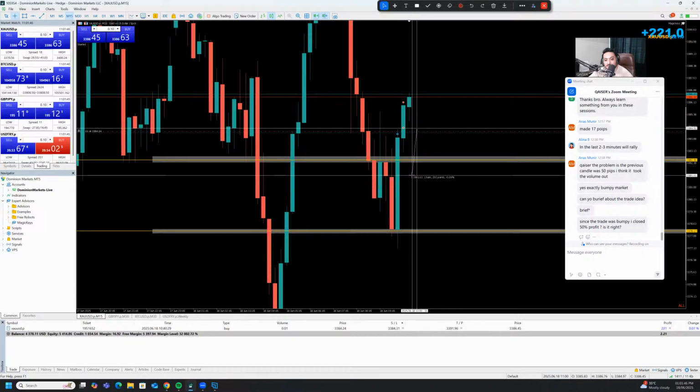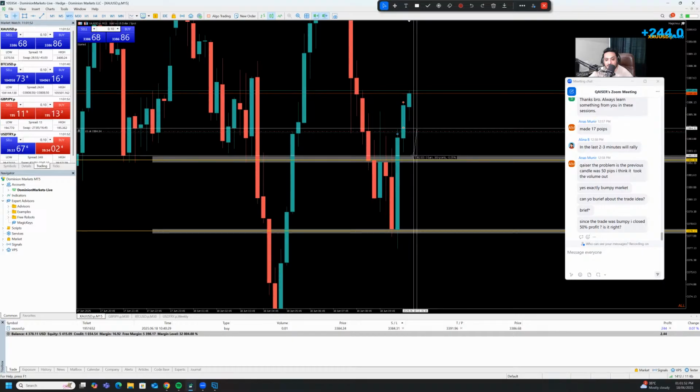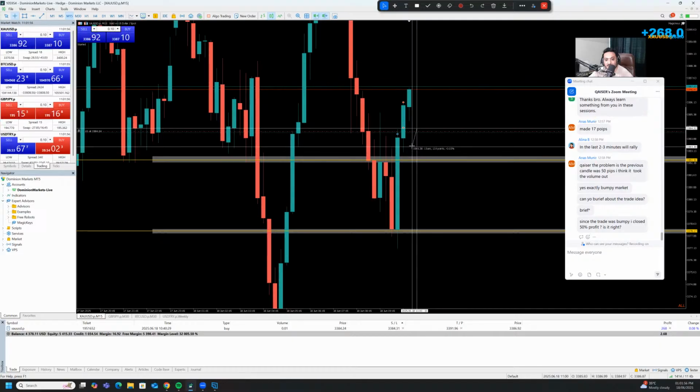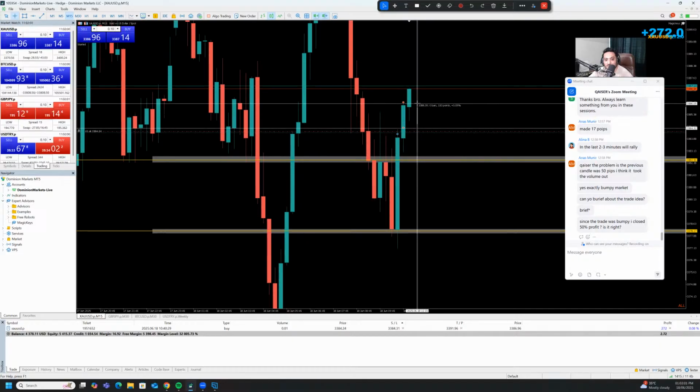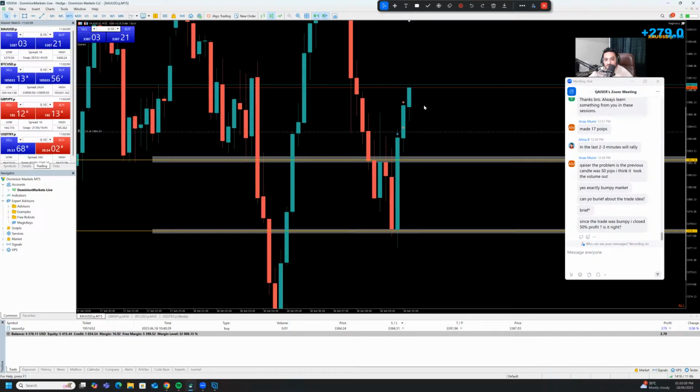Then it just came closer to the previous range area. Then it came back below the current candle low. Then it came to a break even stage. Then I closed like 90% of the position as it went in my favor 17 to 18 pips. Leave the rest to continue pushing in my direction.